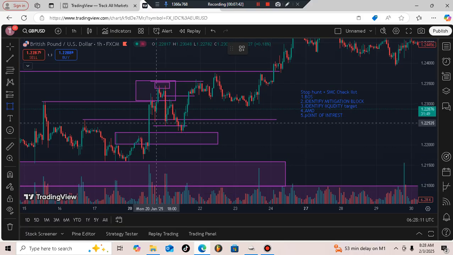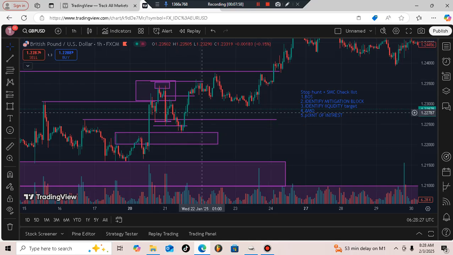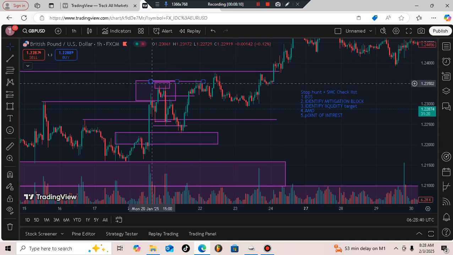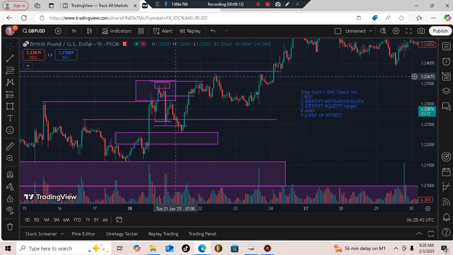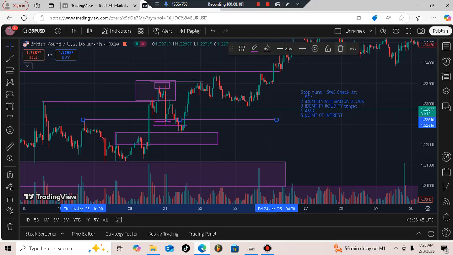Now obviously, how did the stop hunt come into play here? Well, it's very simple. Stops were taken out there, stops were taken out there, stops are still waiting to be taken out there, stops were taken out for people who went in early, stops were taken out for people who thought they were smart until the second leg, and finally it drops. Once you've identified where the stop losses are and how they've been taken out, your trading will be much easier. And as you can see, the market ran away beautifully, taking out that first external liquidity, taking out the second external liquidity, and the market was gone, taking out everything and running away.